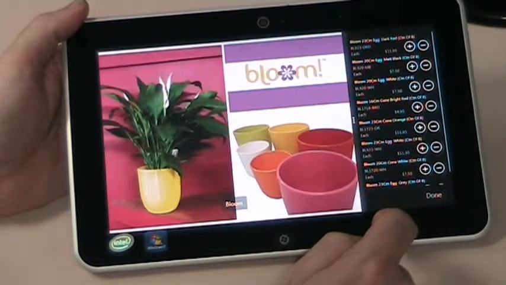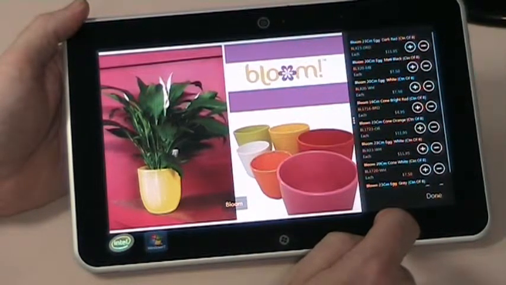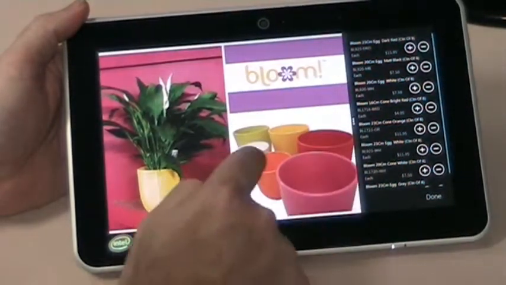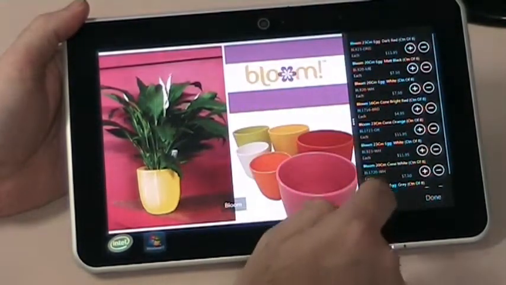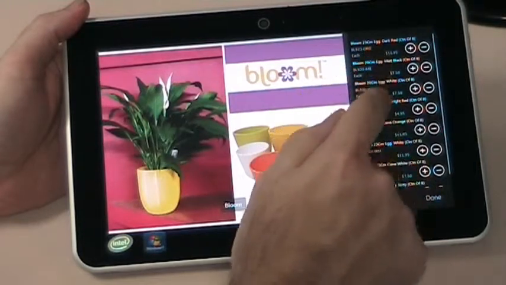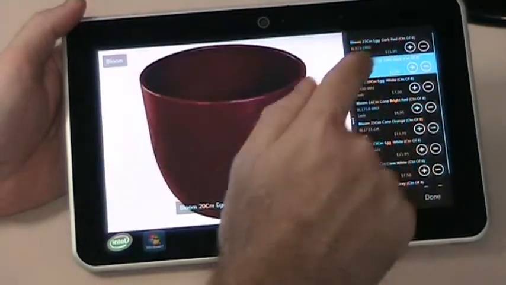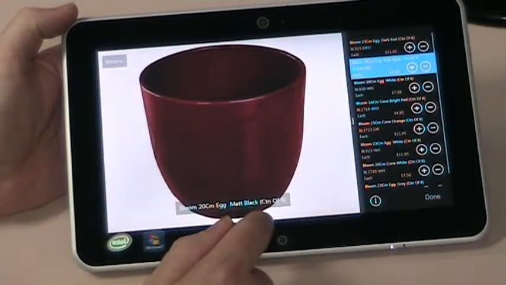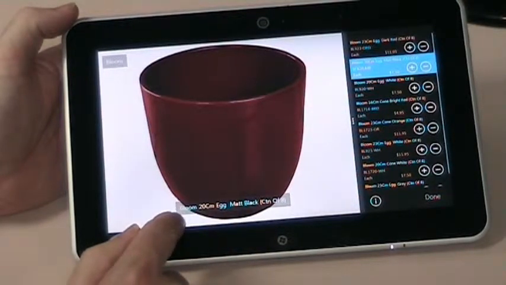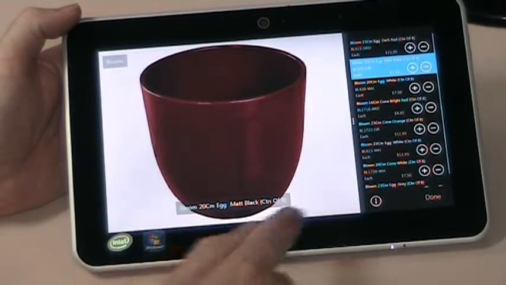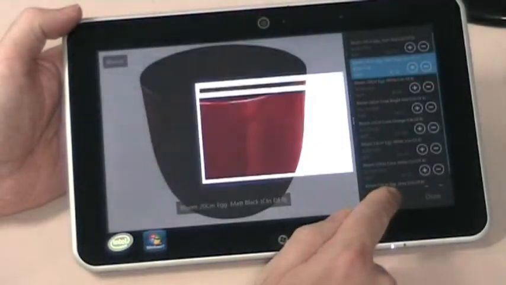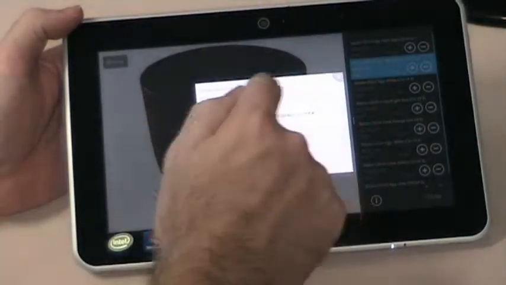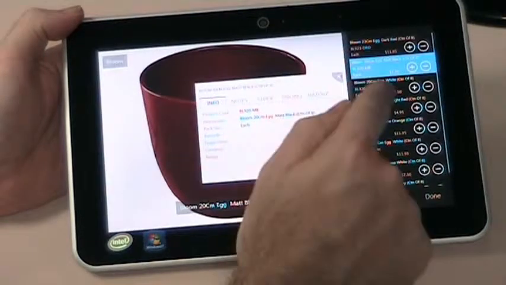So I can see I've got my cones, and I've got egg shaped pots, and I've got the different colors and sizes. So if I tap up here now and select the item, it shows me the corresponding product with the details, and again, if I tap on i, it can tell me more info about that, stock history, things like that.